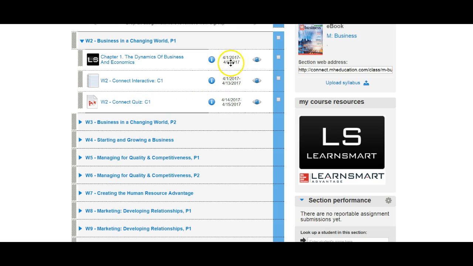And you'll see when they open. In this case, the top date is the first day you can access this material, and the date on the bottom is when this material will be due. So you'll want to make sure you have gone through all of these modules and put them on your calendar to make sure that you are aware when things are due.